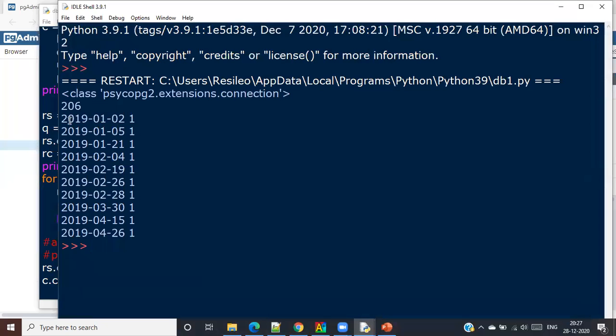See, now out of 206 rows returned, I got only the first 10. I am not printing the entire row. I am printing the first transaction date column and then the third column. That's all. Once it is in a tuple, the operations are the same as for a tuple. That's it. Good. Any other question in this one?